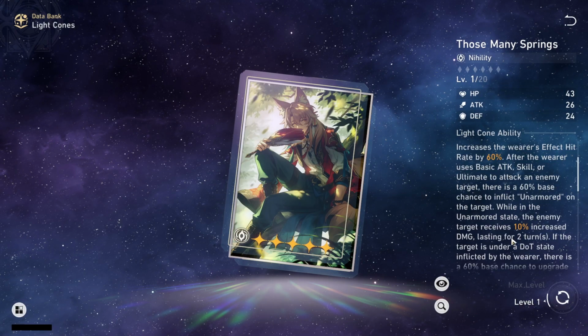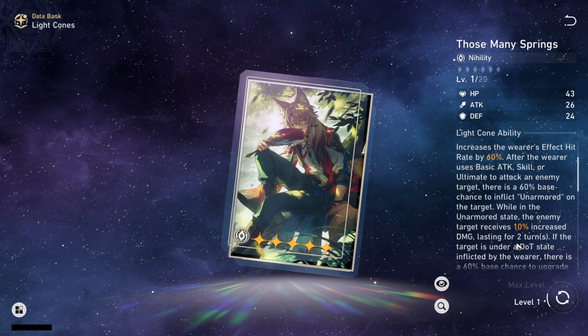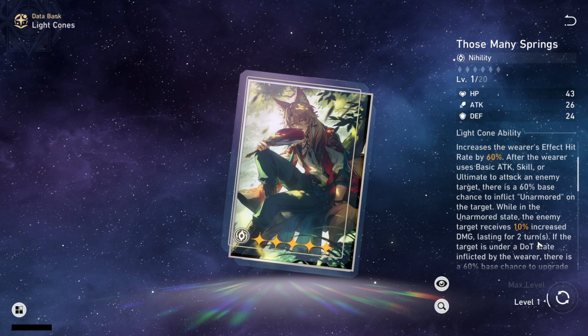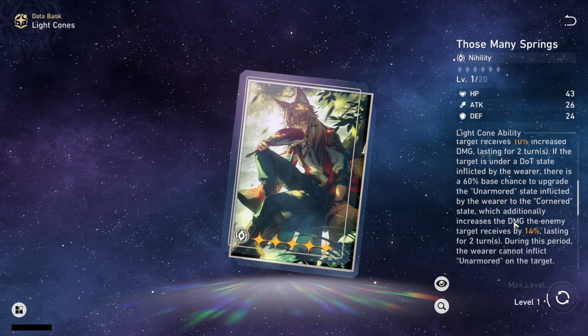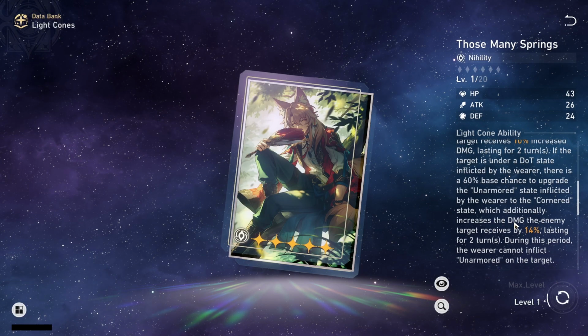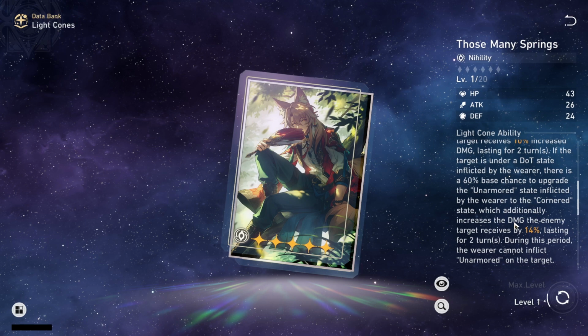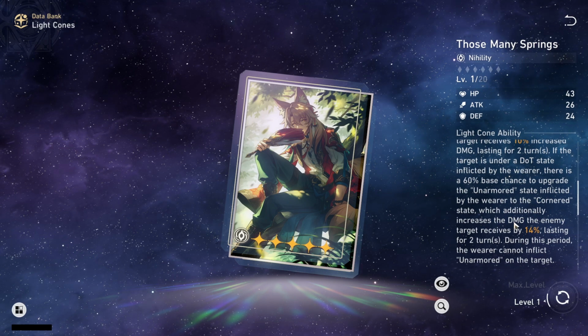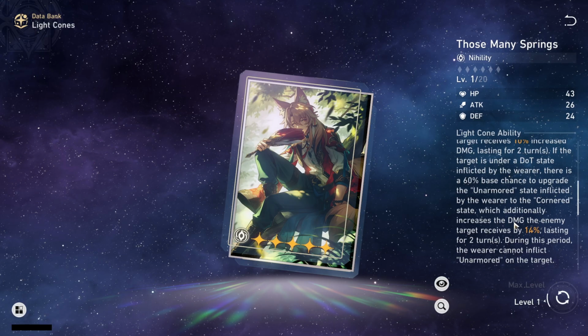And on top of that, as his kit does say, when they are inflicted with Ashen Rose, it does count as dot, and they do take the damage considered being burnt. So you are actually able to upgrade that unarmored state to the coordinate state to make them take an additional 14% damage. So on top of the ultimate vulnerability he provides, and also the fact that he has general vulnerability in his talent, you are now also getting even more debuffs to make enemies take more damage thanks to this Lightcone, which is why this Lightcone is his best option.